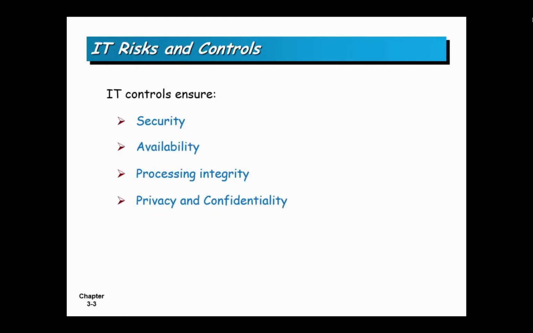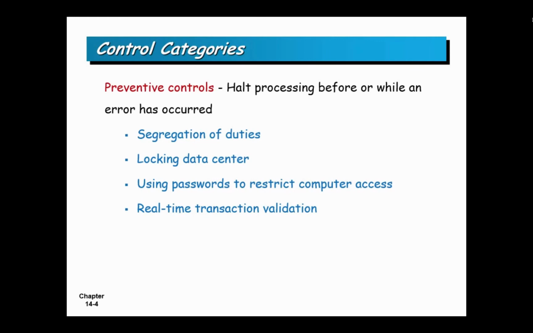The reason you have IT controls, you want to secure your environment, you want to make sure it's available 24/7 or whatever you need with very little downtime. Bloomberg was down last Friday for all the trading floors. That's tough on Bloomberg. Controls come in 3 categories. The first is preventative controls. Preventative controls will either stop a process before a problem happens or while it's happening so that an error does not actually occur.